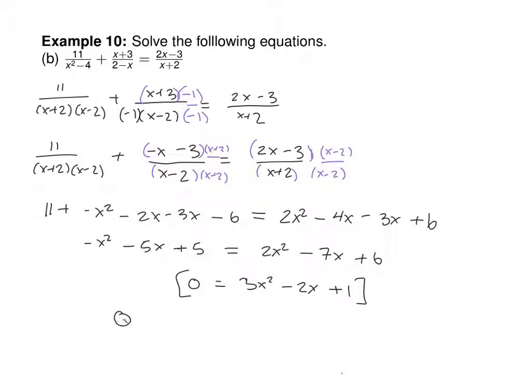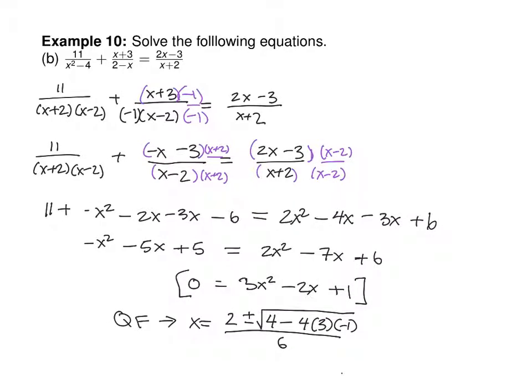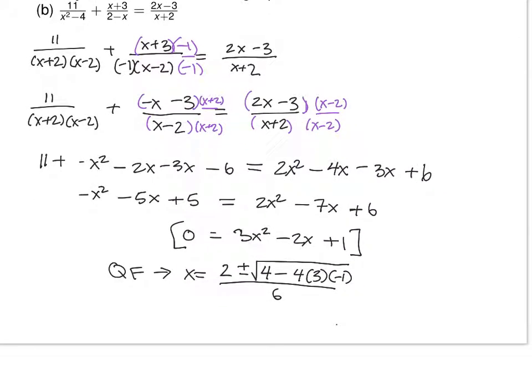So QF, so sorry. So you get x equals -b, so that's 2 plus or minus the square root of 4 minus 4 times 3 times 1, all over 6. Yes, I was just testing you. Good job. Oh man, so I think that's 2 plus or minus, what number's in that square root sign? -8, that's what I got, yeah. That's like the worst possible problem. I know, I'm so sorry.